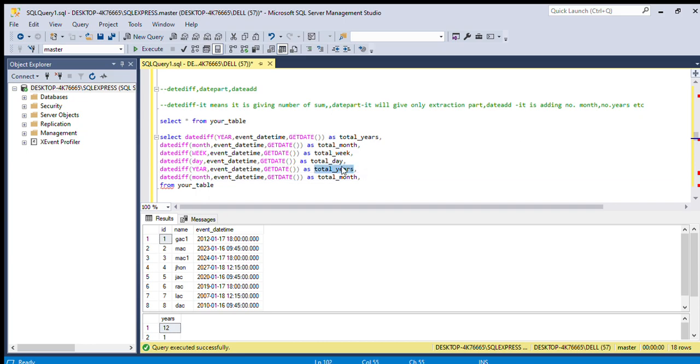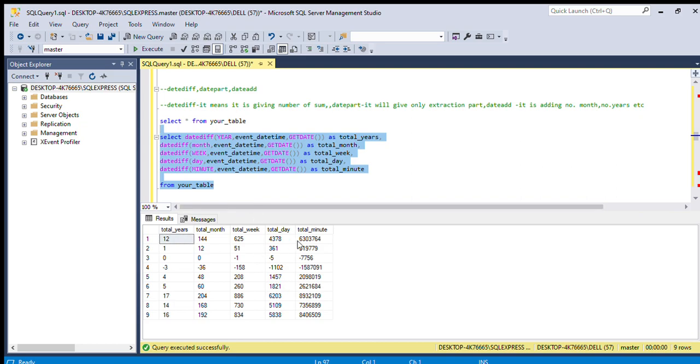So minute. I'm removing this one. And now I'm running this query. So you will be able to select the total months, total years, total weeks, total days, and total time.